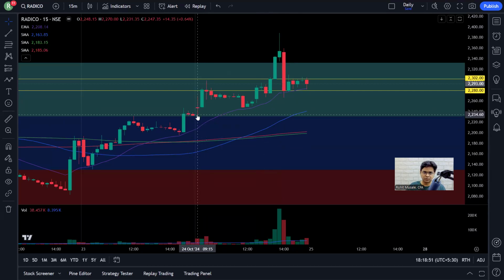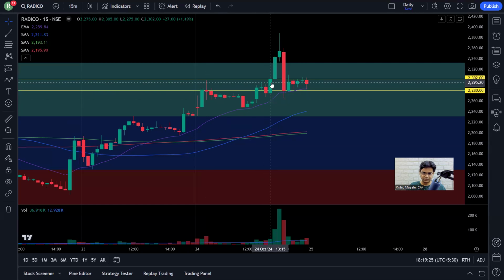So the high of the first 1 hour is this. Since this is a 15-minute chart, the first four candles constitute the 1 hour period. Now the high of the 1 hour period is this, and this candle did not close above that. So on this candle, I did not buy the stock. There is a logical reason for not buying. Intraday, when I'm buying a stock late, preferably I want it to close above that 1 hour high, because that 1 hour high tends to become resistance. So I did not buy here.